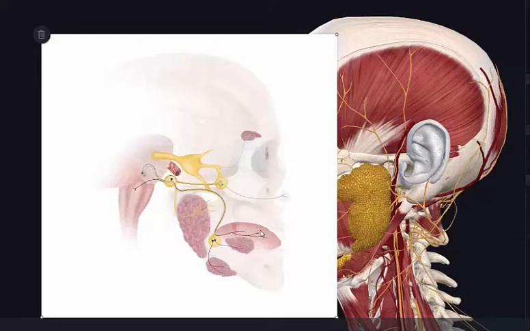the right side. I would, however, still feel it if I bite my tongue, because the general sensory afferents that are coming via the lingual nerve, they are still there. They are not affected. On the other hand, to decrease or to prevent tear production, I would actually have to lesion something between the pterygopalatine ganglion and the lacrimal gland, or parts of the facial nerve, like the greater petrosal nerve, prior to this.